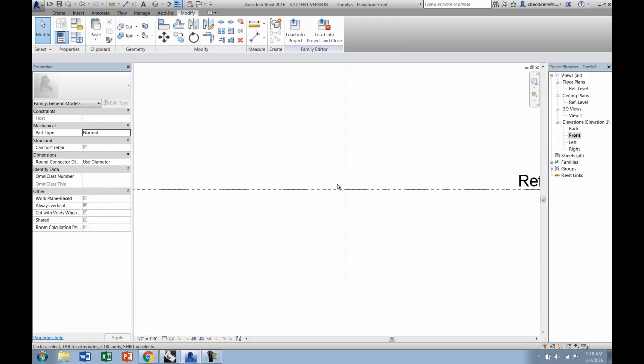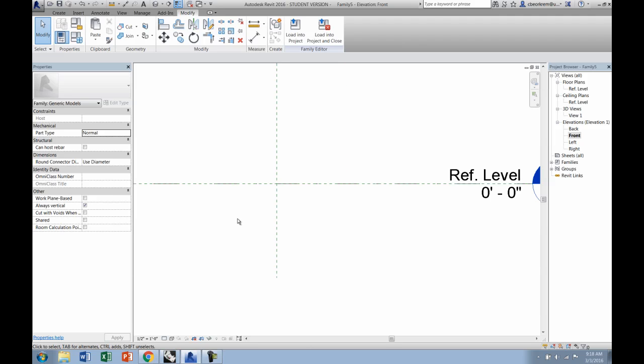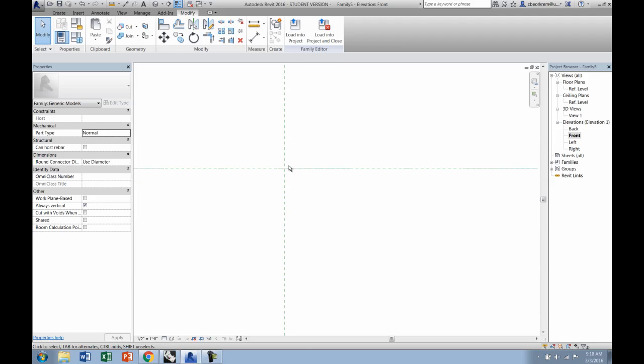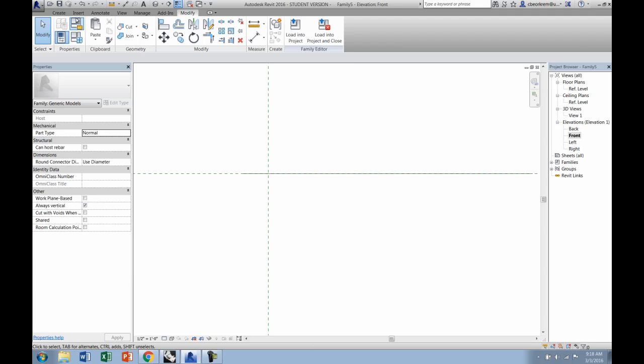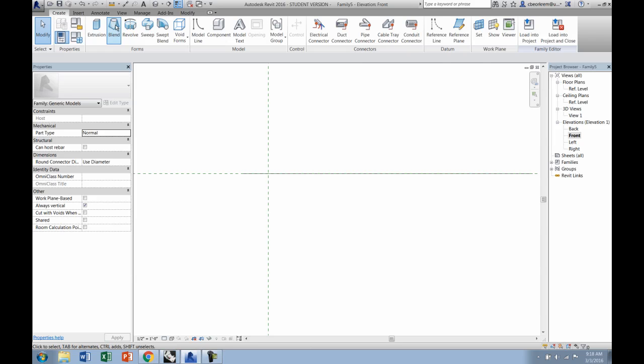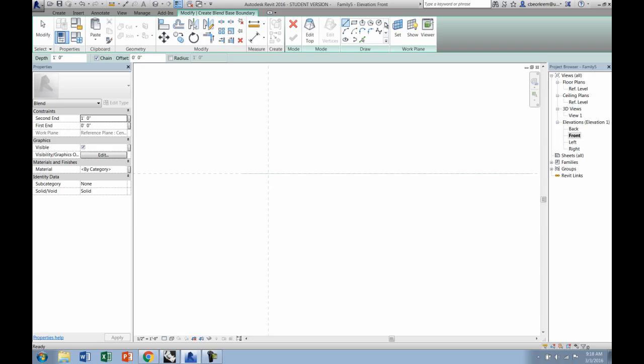And you can actually see when I am mousing over here that plane as well as the original reference plane. So we're just going to zoom in here towards the center and create a new blend. So a solid blend is just like an extrusion with 2 profiles, kind of like a loft. You can see here right now we're editing the bottom, and then we'll hit the edit top button. So I'm going to just draw a circle and snap it to the center.